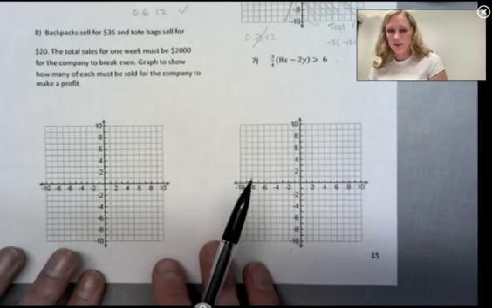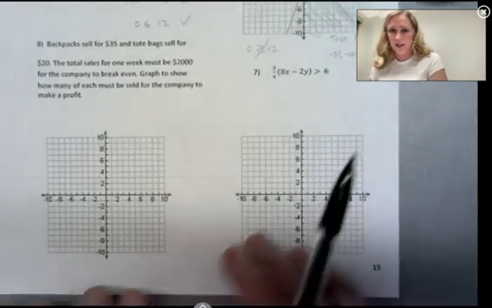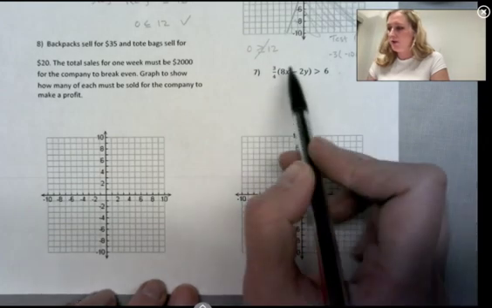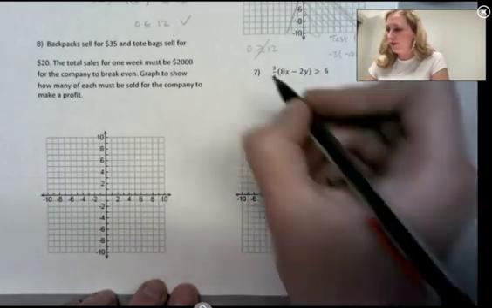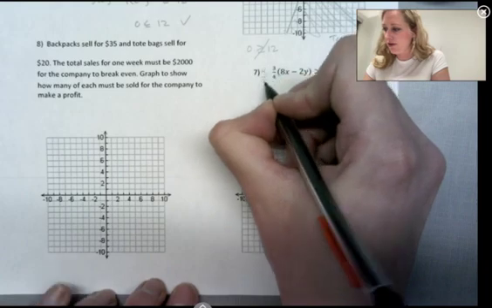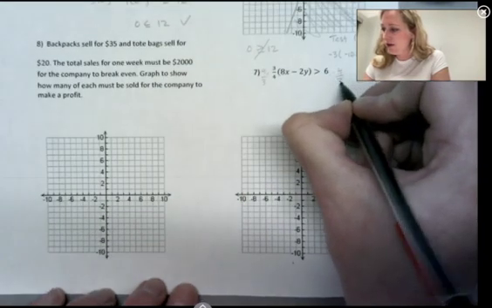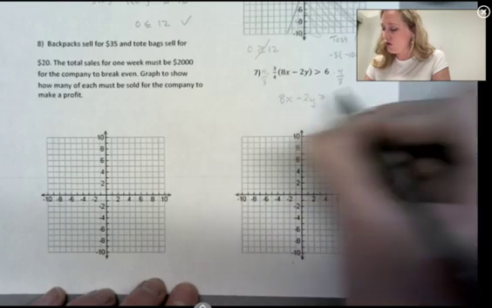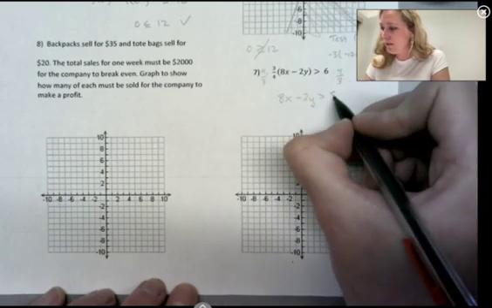Okay, I'm going to do 7. Again, my formatting is kind of funky. Sorry here, guys. So I'm going to go ahead and do 7. It's going to be really similar. I want to get the x and y component alone, so I'm going to multiply both sides by 4/3. So I get 8x minus 2y is greater than 8.